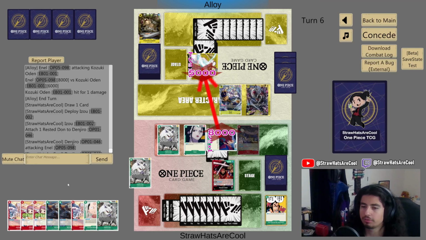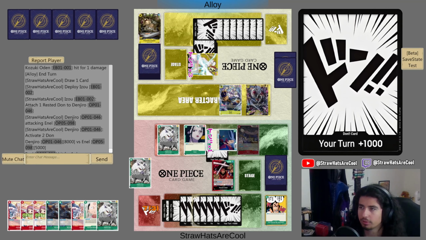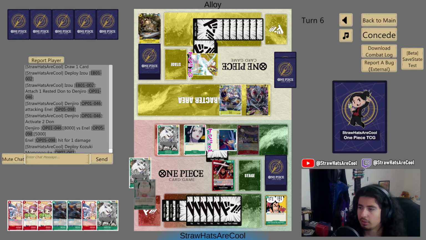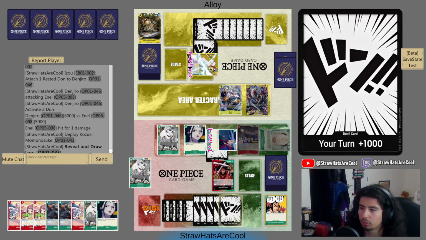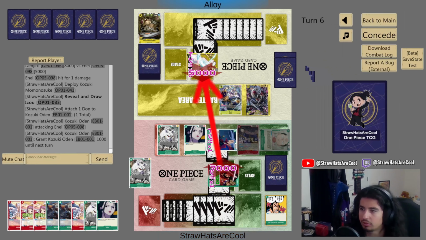Not great for us, to be honest. Can try and start pressuring them a little bit, but not a ton, because I've only got 4 attackers and they've still got 3 life. Let's play out the Momo. Search. Grab another Ezo, I suppose. And then do a 7.